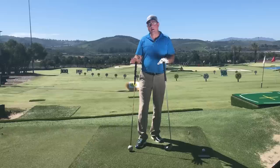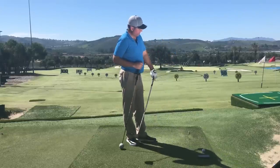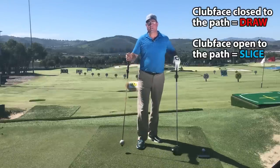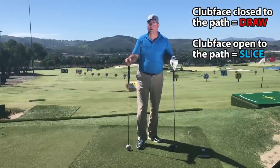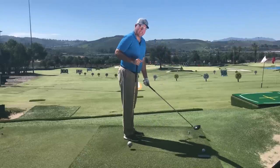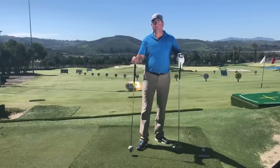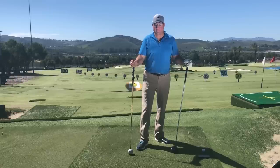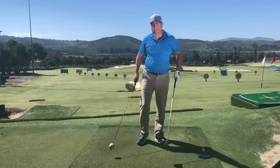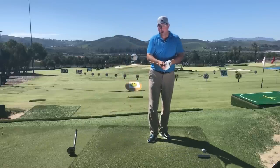Now for the super crucial move: we've got to get the club face closed relative to this inside-out path to make the ball draw. Otherwise the ball just stays out to right field, or if you tend to slice, you'll push it and slice it even worse. If my path is eight degrees inside-out, I need the club face about four degrees to the right — halfway back to target — so the ball curves back to center. You'll need to make a move with your wrists and forearms you might not be accustomed to, though it becomes easier on this path.